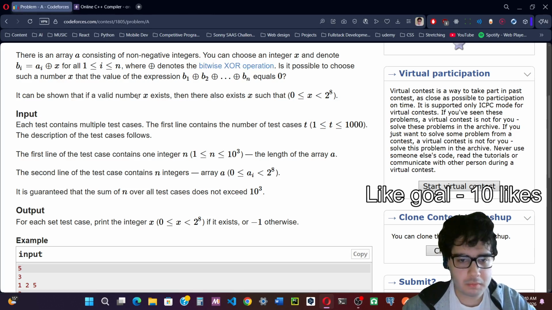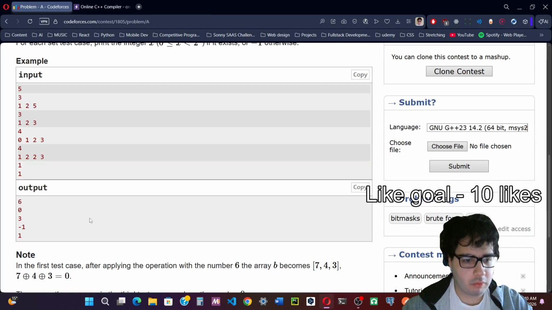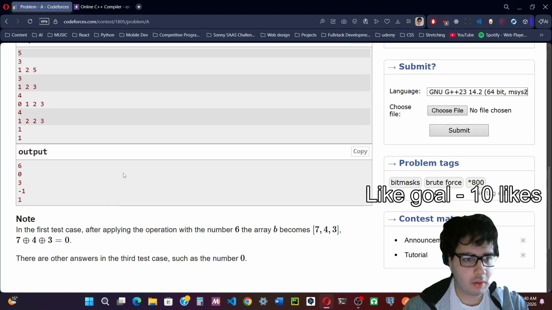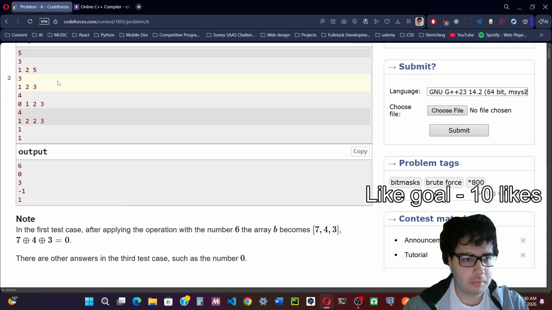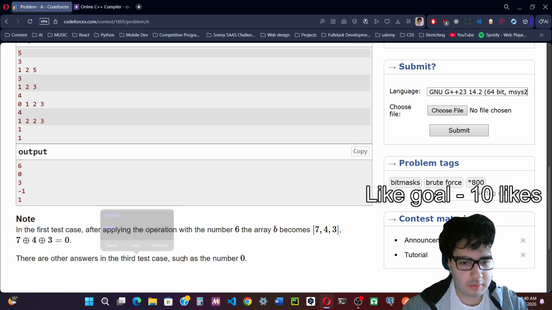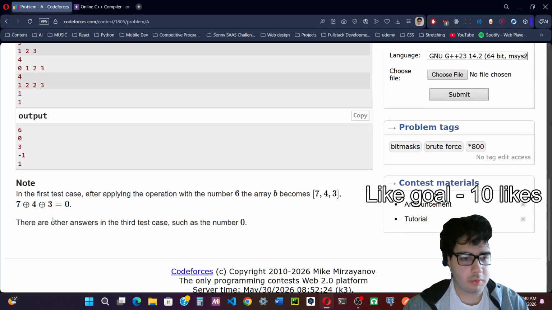Okay, so first case is 6. Second case is 0, x is 0. Then the third case. There are other answers in the third case, such as the number 0. Oh, okay, so there are other answers in the third case, such as the number 0.